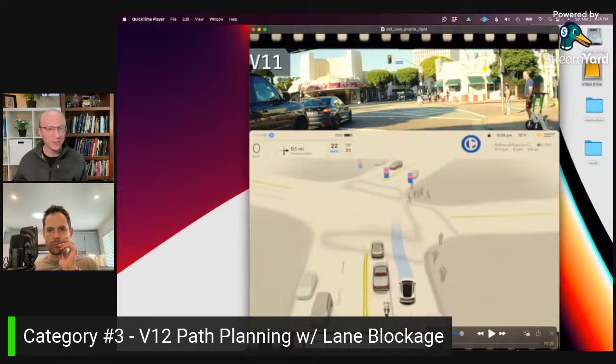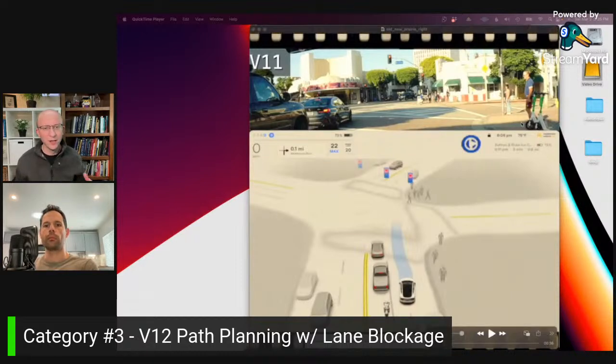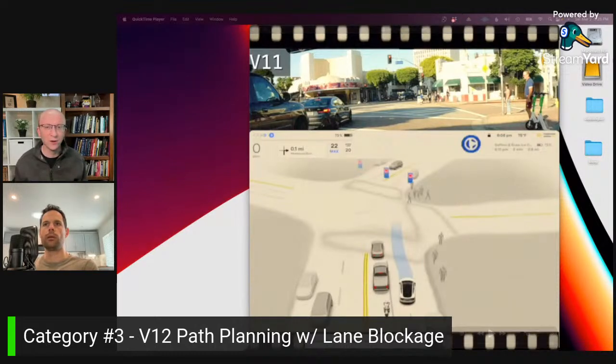And this, in my opinion, is the biggest improvement with version 12 that I've observed between yourself, Holmar's blog, and AI Driver, primarily posting videos. It just looks like the path planning has been significantly improved, especially if there's something in the way, like some path blockage. It seems to move around much more intelligently.